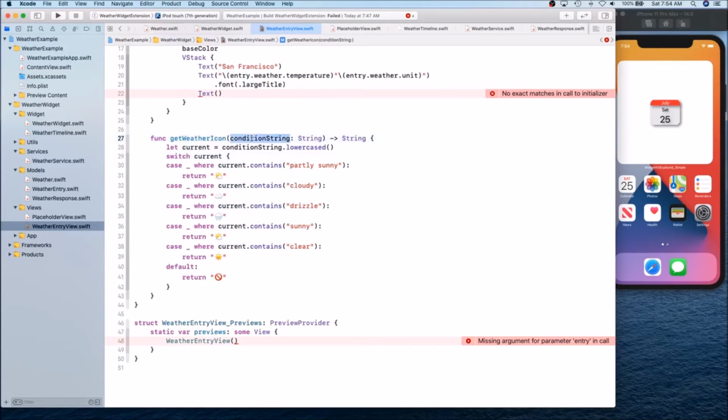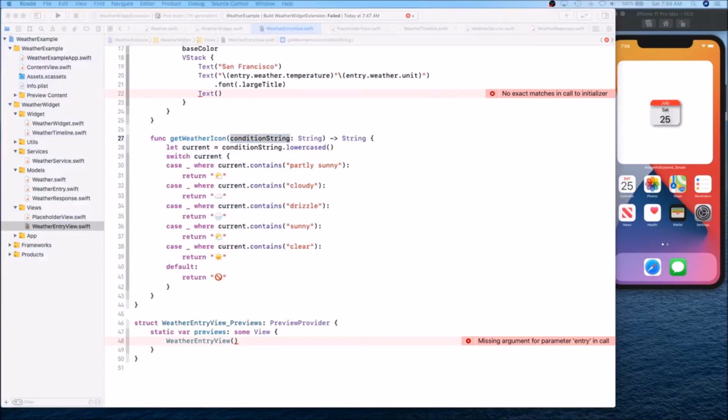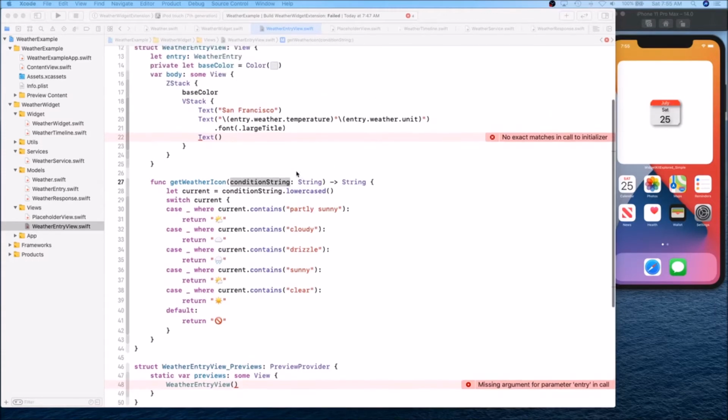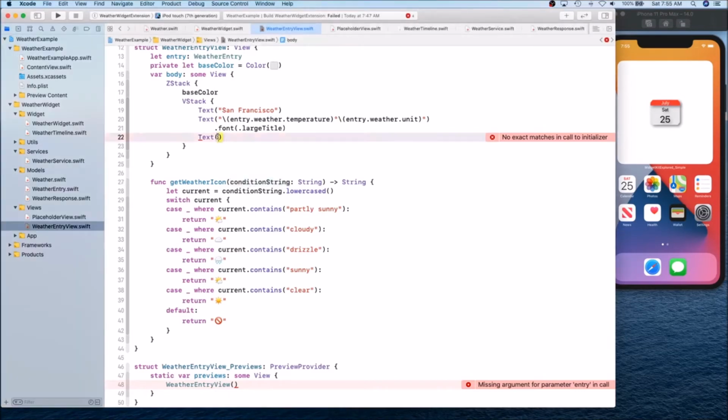All we are doing here is getting the current condition. From that current condition, we're telling it that if you find the current condition contains partially sunny, then show this icon; cloudy, then show cloud; drizzle, then show this, and stuff like that. It's simply getting a weather icon based on the condition text.